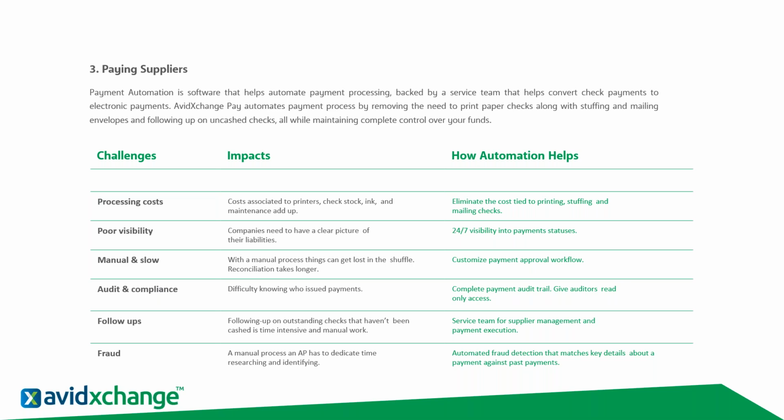The follow-ups are amazing. That means when you want to see if those checks have been canceled, you don't need to do that anymore. Most automation companies, especially ours, will do that for you. And the fraud, no more fraudulent checks. Everything is done electronically. We 100% guarantee against fraud because we're doing all the positive pay reporting.